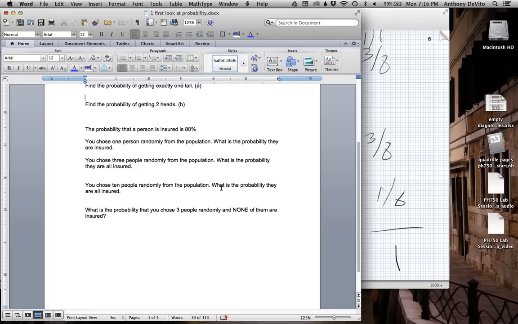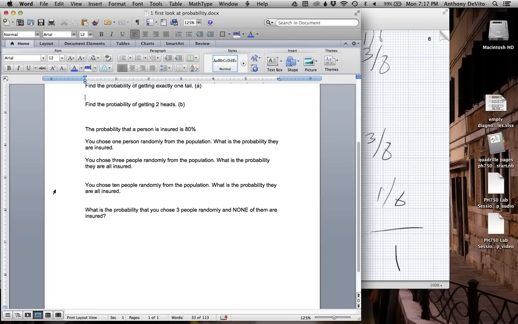So we want truly random samples again. And let's assume that this is an independent event. You're going to take a true random sample. You're going to avoid just picking out people from the same population or group. What's the probability that if you sample two people randomly, they would both be insured? Well, it's 0.5 times 0.5 for the coin, right? So what's it going to be for insurance? 0.8 times 0.8.